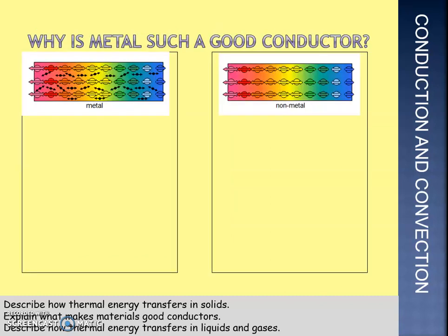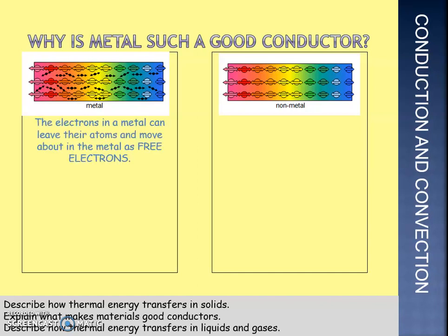We're going to be asking, why is metal such a good conductor? I've got 2 diagrams at the top there, one of a metal and one of a non-metal. Now you can see in the metal we've got the atoms in rows and columns, and they're vibrating from side to side, passing that energy on to their neighbours. But in between those layers of atoms, there's something else. In the non-metal, they aren't there. So what's this? What's it causing? Why is the metal so much better at conducting?